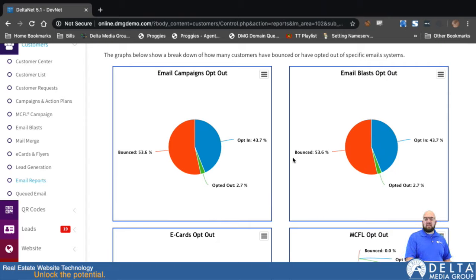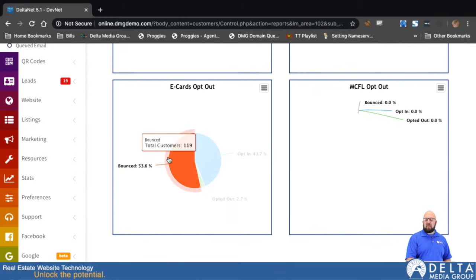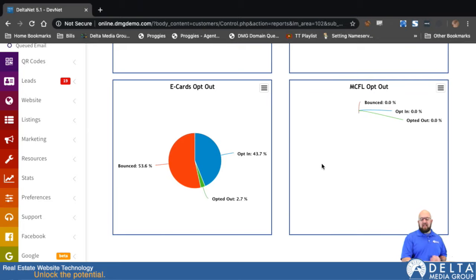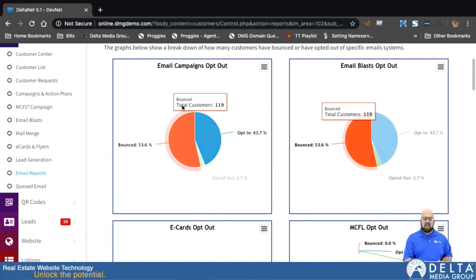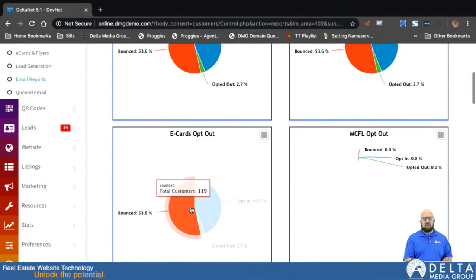So there's actually a separate opt-out system for email campaigns versus email blasts, versus e-cards, versus My Customer for Life emails. So if, for example, I'm a customer and I get a My Customer for Life email and I choose to opt out of that, that'll just opt me out of these MCFL emails and add me to this list, whereas I'll still be eligible to get campaigns, email blasts, or e-cards.